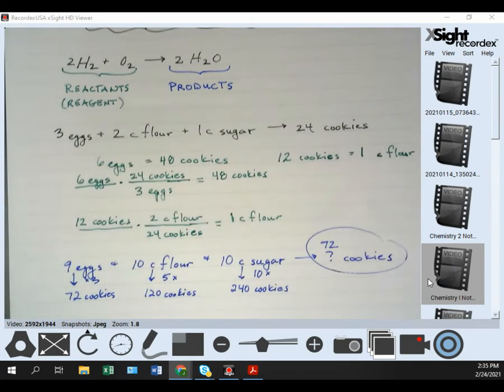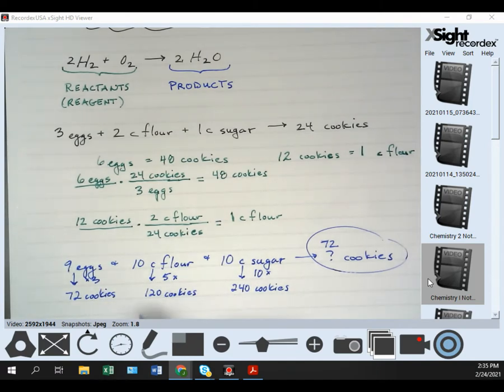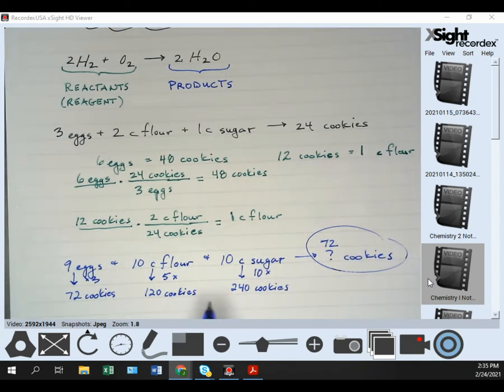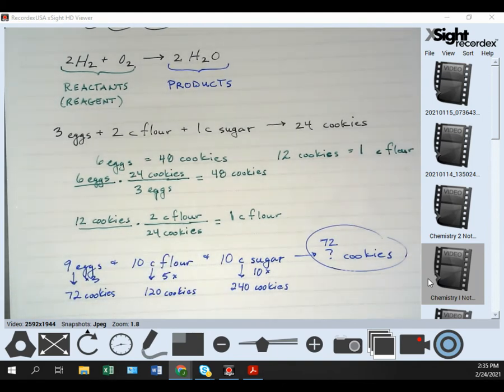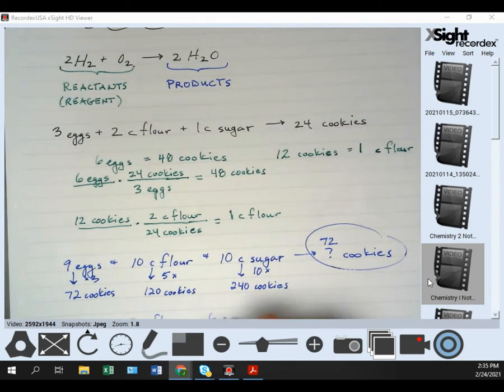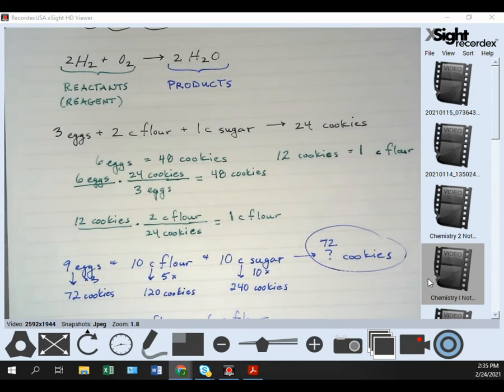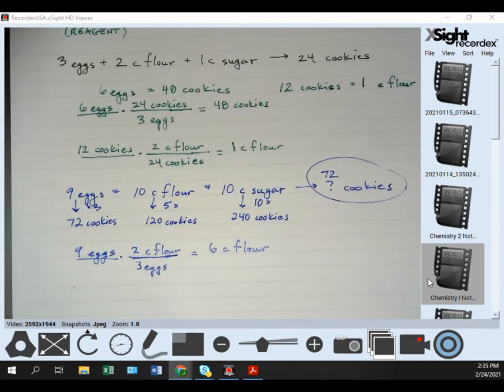So for example, if we go back to this recipe, if we said we're using 9 eggs, because that's the thing that runs out, how many cups of flour do we need to use? Okay, 6. Good. How does that happen? Well, we know we have 9 eggs, right? That's what's going to run out first. Each time we use 3 eggs for the recipe, we use 2 cups of flour, right? So 9 times 2 divided by 3 means, in order to use 9 eggs, we use 6 cups of flour.